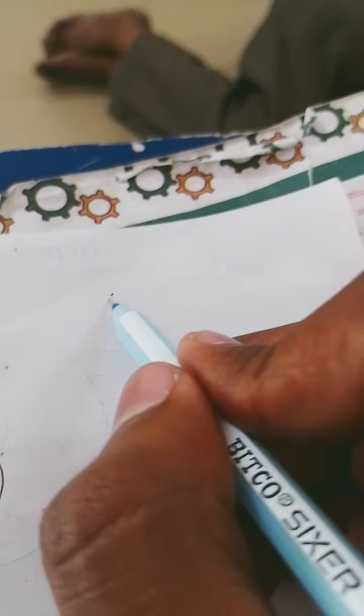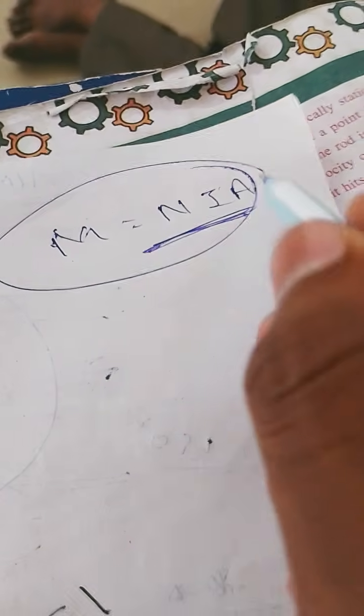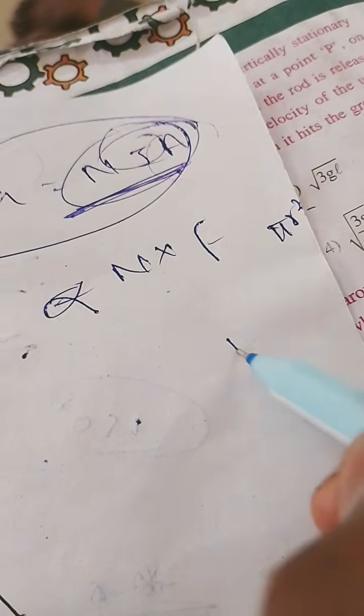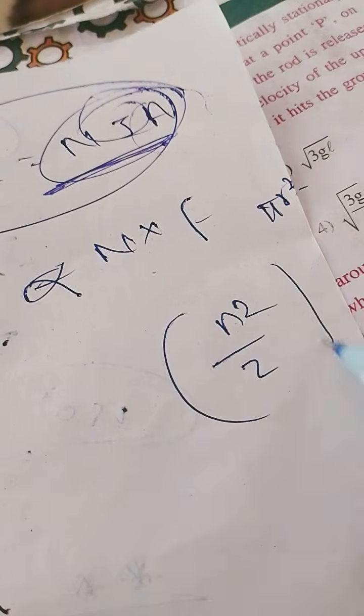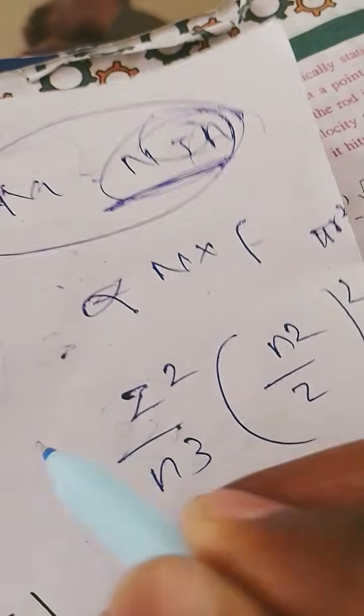Next we will learn about magnetic moment. It will interconnect with the magnetic topic. Magnetic moment due to a circular loop is given by n i a, and this is asked in questions. Here I is directly proportional to frequency, so m is directly proportional to frequency and a, the area, means pi r square. Radius is directly proportional to n square by z and it is whole squared, and frequency we know is z square by n cube, from the trick I said.